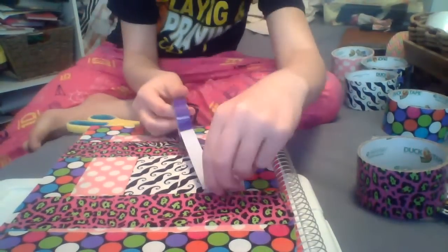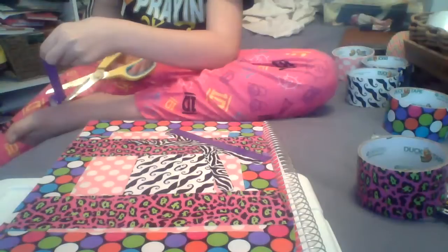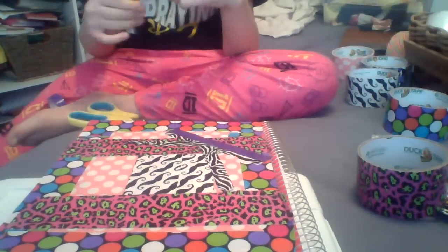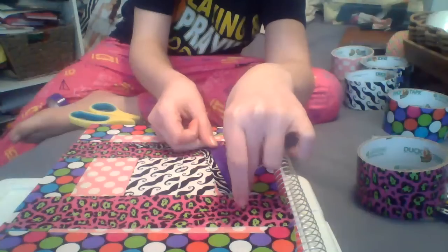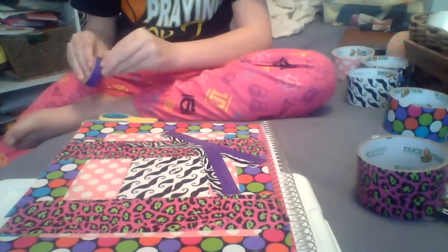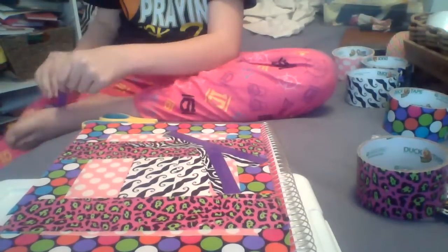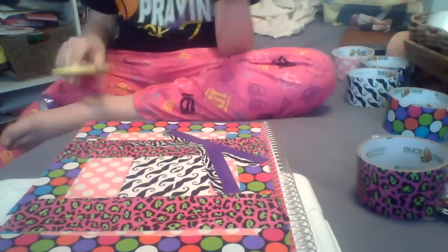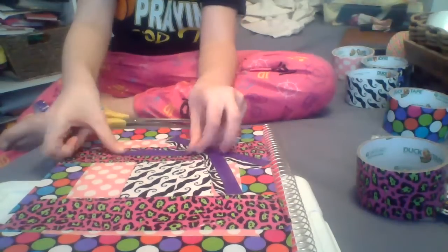And I got this at a store. It's in Christiansburg, Virginia. And it is called Michael's, and it's a handy dandy little store. It's got lots of craft stuff in it, so if you want craft stuff, then I'd go to Michael's. Target, which you should be able to find anywhere, or Walmart actually is a good place to go for craft stuff. Especially for Velcro stuff and duct tape.